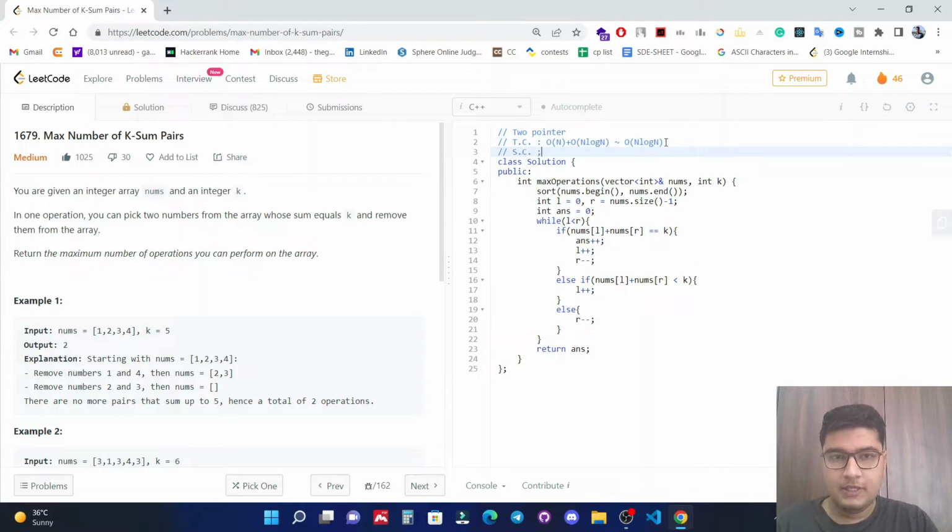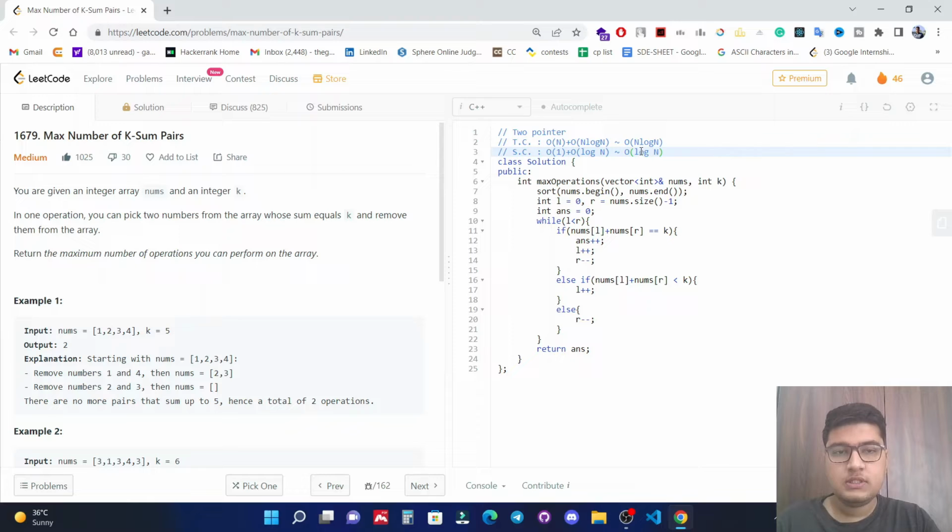The space complexity of this approach is big O of 1, because we are using constant space, plus the sorting function takes an auxiliary space of big O of log n in C++, and if we use Python it might take around big O of n. So in terms of C++, the space complexity is big O of log n.